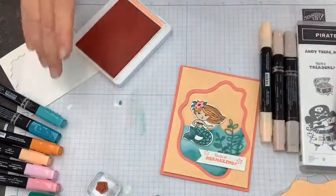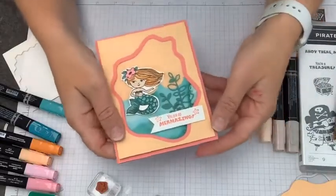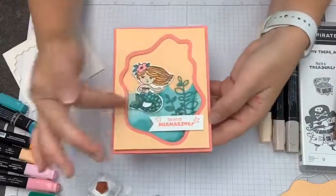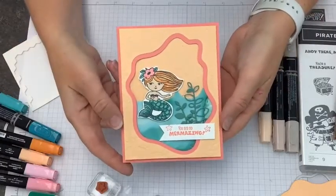Okay? All right, so I feel like it could use some sequins or something like that, but I think we're going to cut bait here. Very fishy, right? So this kind of gives you an idea. This is the simple version.